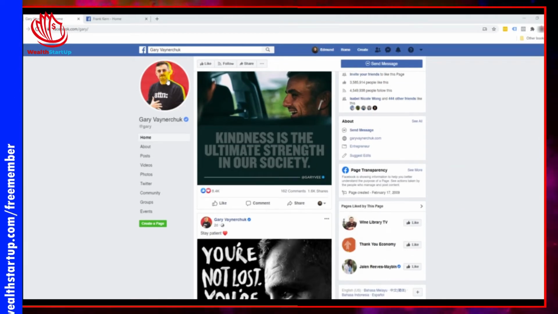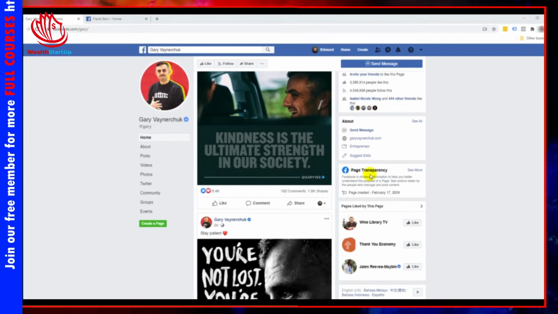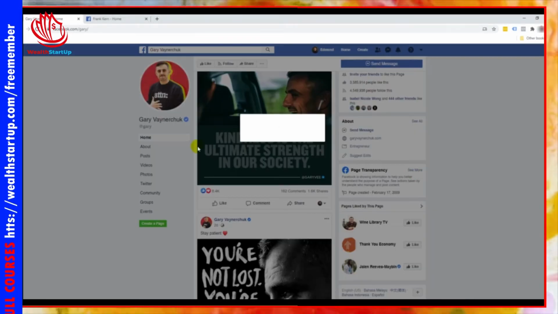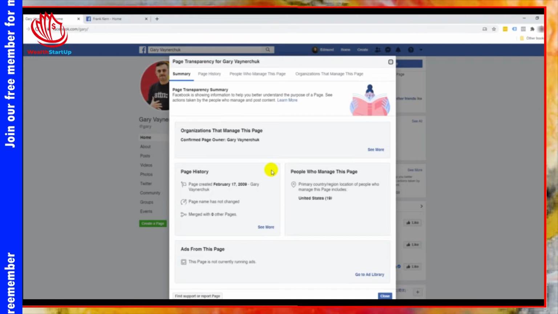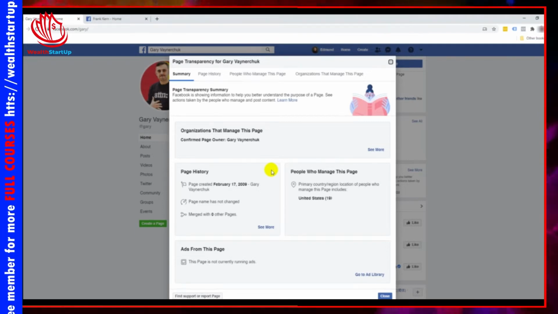In every Facebook page that you check out, you can always go to this part called page transparency. By the way, you can also view this on mobile. You want to check out the page transparency, click on See More. And again, I'm not saying that what I'm teaching you is rocket science. If you know where to look for this kind of information, it's pretty much right there, okay?